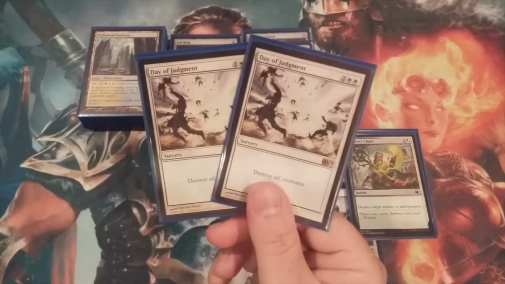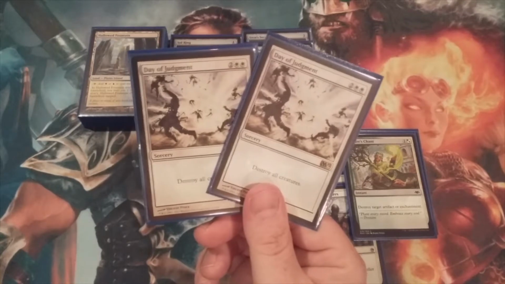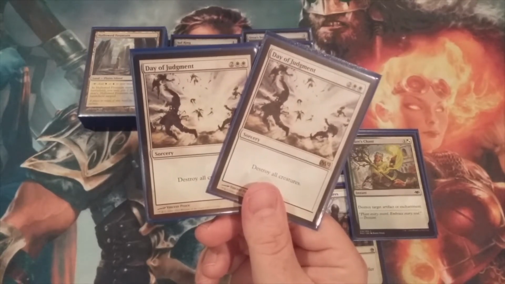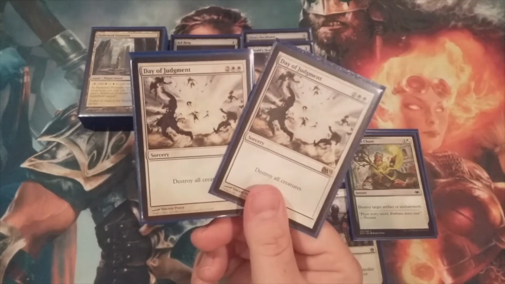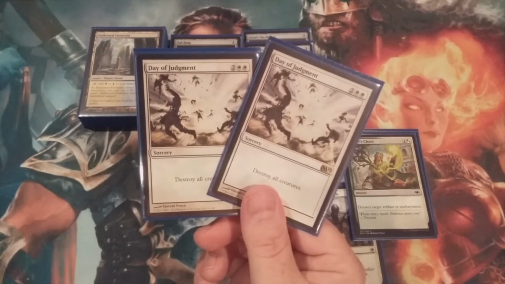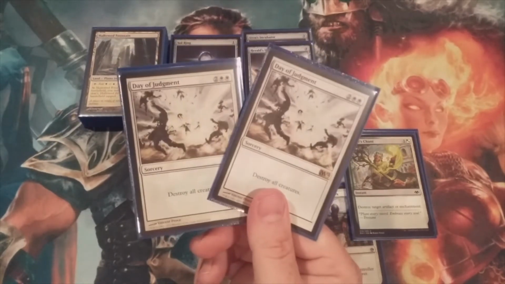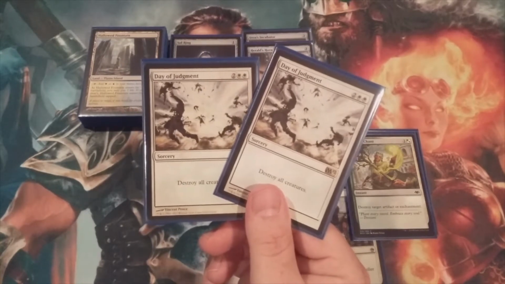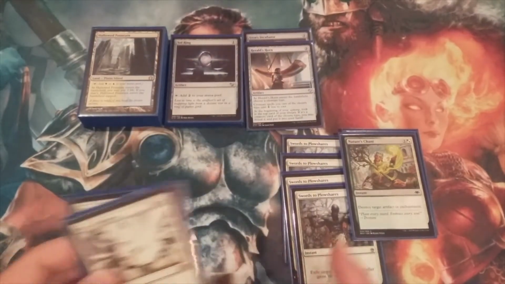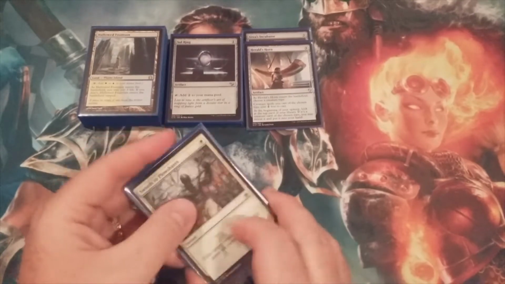If they became available, I would replace the 2 copies of Day of Judgment with 2 copies of Wrath of God, just in case there may be any regeneration shenanigans going on. That may be more of a meta group dependency, because regeneration is not very popular amongst Magic players, but still, if 2 available copies of Wrath of God came across my table, I would swap those in and take out the 2 copies of Day of Judgment. And there are our 8 pieces of removal.